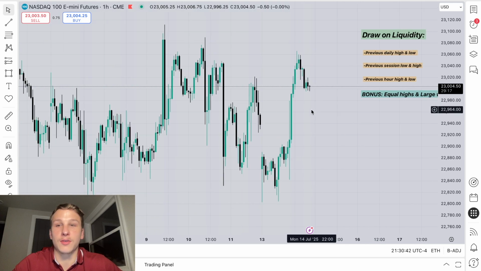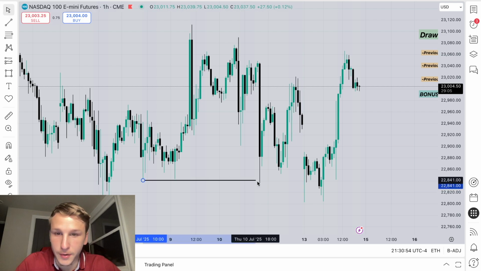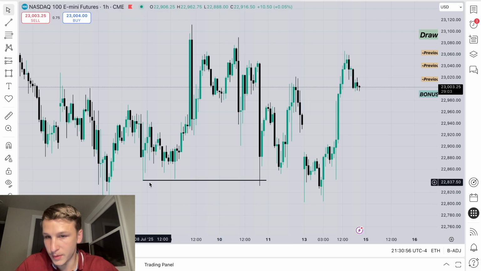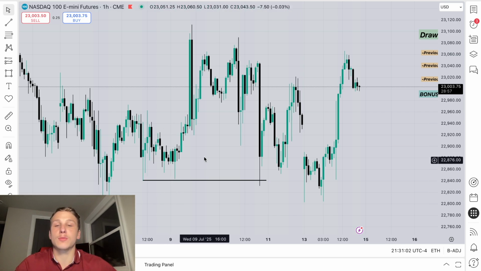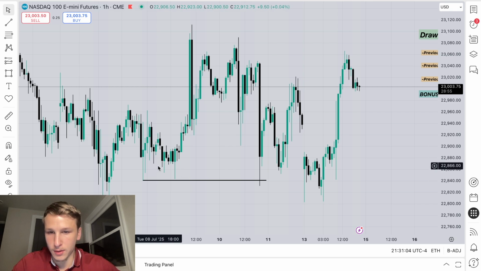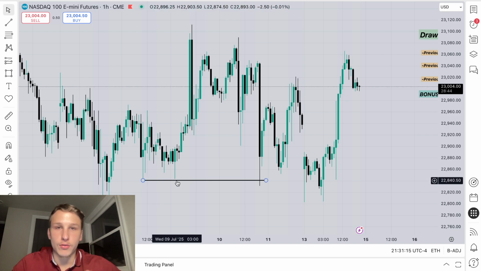So what does equal highs look like? For example, the one I can show you right now is, look at this right here. Are these equal lows? Not exactly equal, but they're relatively equal. Anytime you see a smooth bottom like this, that is going to ultimately amplify the draw on liquidity. So if this is a previous daily low, like the example right here, and it's a smooth bottom like that, relatively equal lows, that's one of the highest quality draws on liquidity that you're ever going to find in price action.